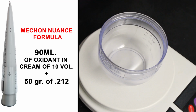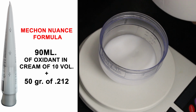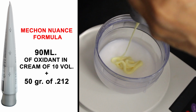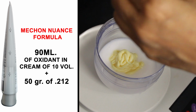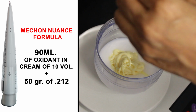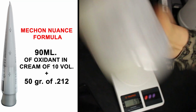Let's make the formula for Catalina's strand. I will use approximately 90 ml of 10 volume developer plus half of Fantasy Tone 0.22, which is a pearly violet tone, to about 45 ml in total. We are going to mix it precisely and perfectly well and apply it to the strand. Remember that it has to be applied very generously.